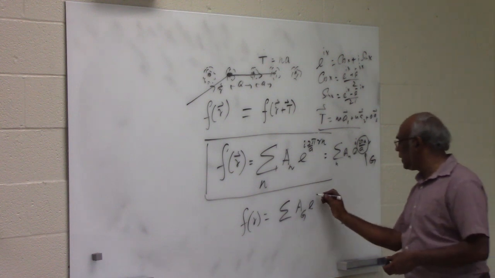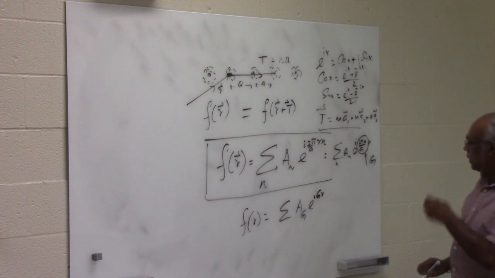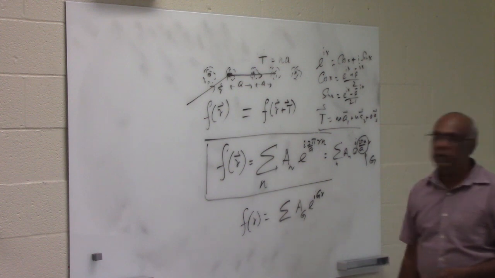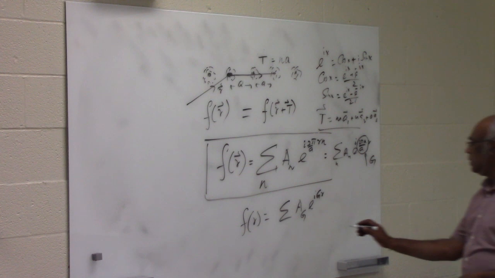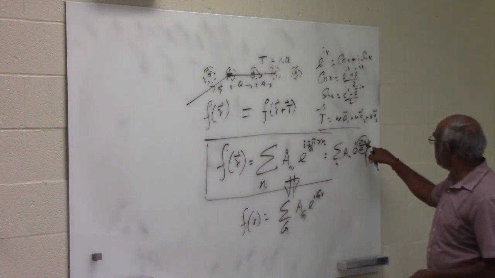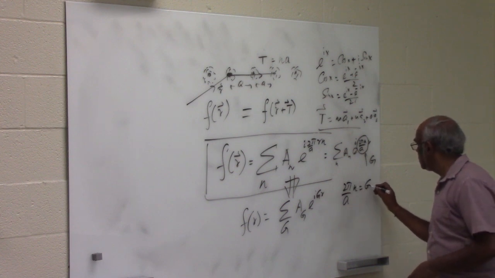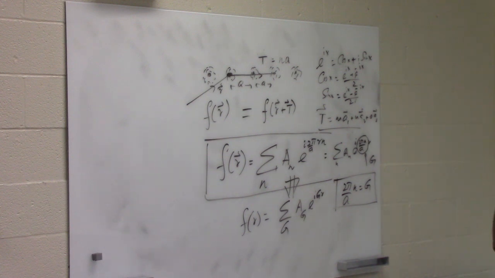So if I write this one as e^{iGR}, that means I am summing over all the A_G vectors here. So I can say G. This is the same thing. I just replace this part 2 pi n over A by G. So 2 pi over A times n I write as G. Exactly.